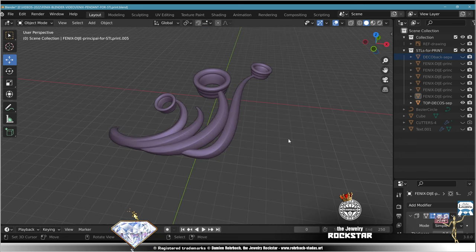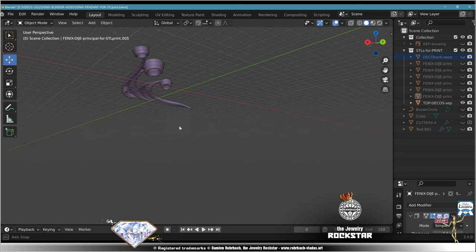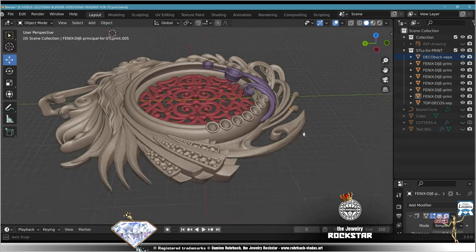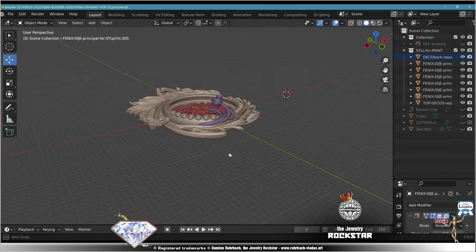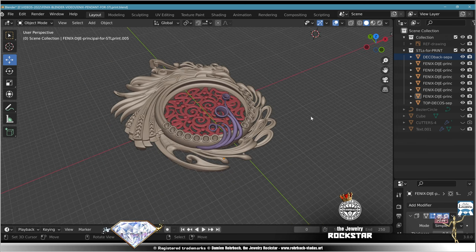So this is the third part. Remember, this one goes on top of the main stone. So it's separated because obviously it goes over the stone and I can't solder that piece. In this design, the central stone is very probably going to be an amber, which is a natural resin solidified millions of years ago. The Mexican amber is very famous and one of the prettiest in the world. So that's part of the project.